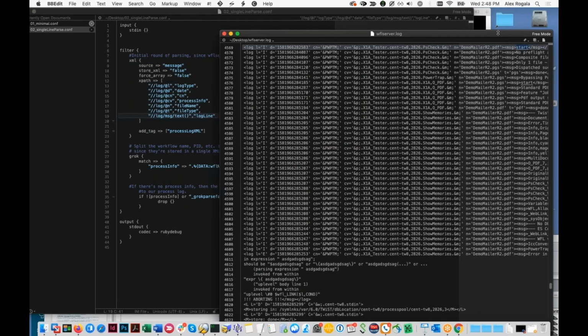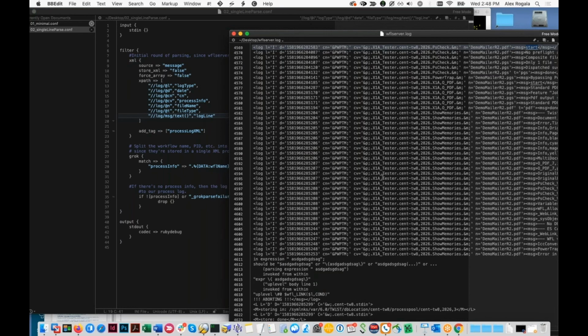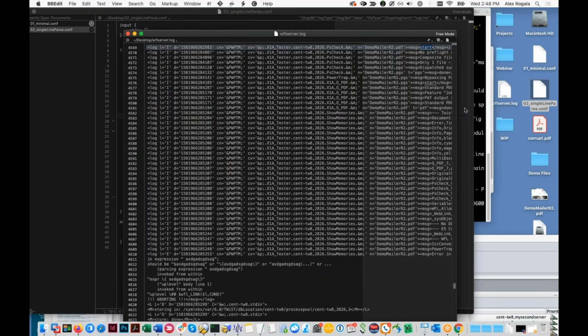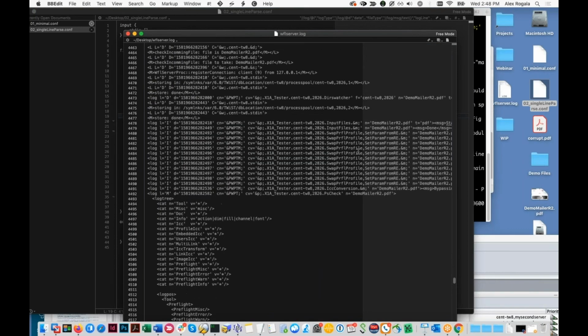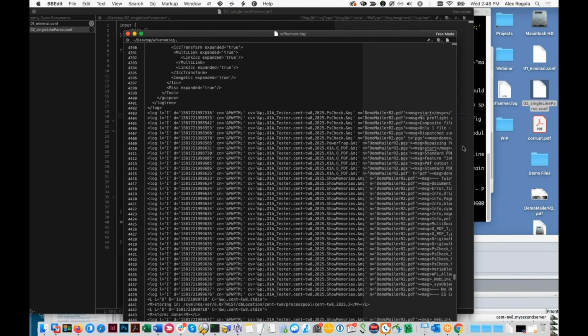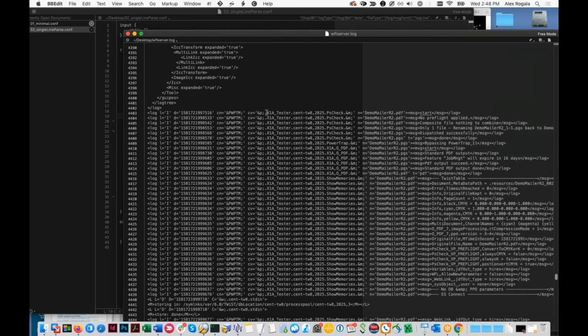Now we need to do one more line of cleanup after that, because Dalim has a habit of, this is decent XML, but there's this entry here that has the workflow name, the server name, the process ID, and the tool name, all kind of sandwiched into one field. And even if we break this apart, that's still kind of messy.